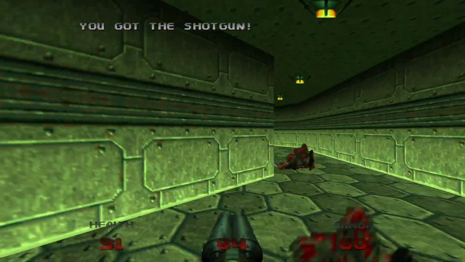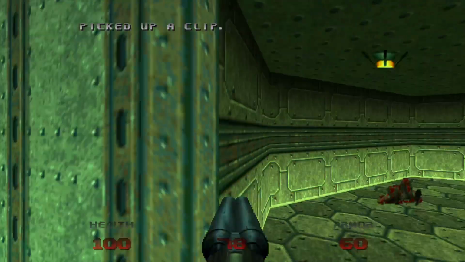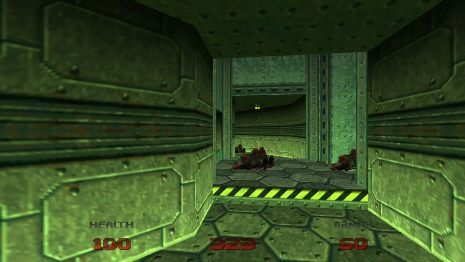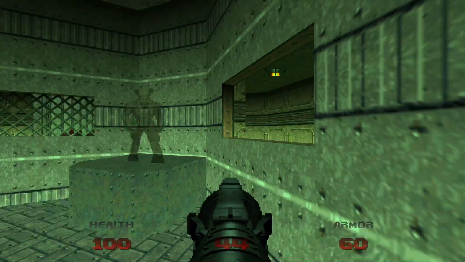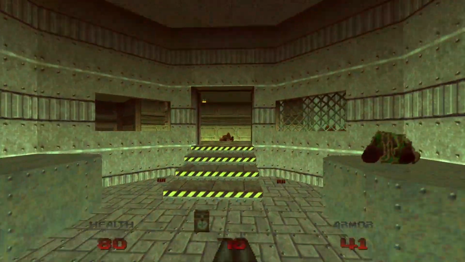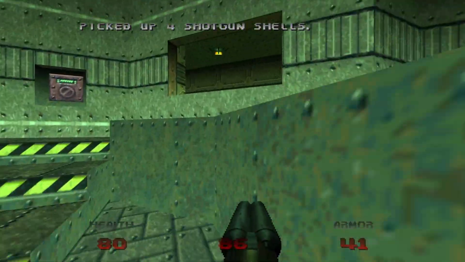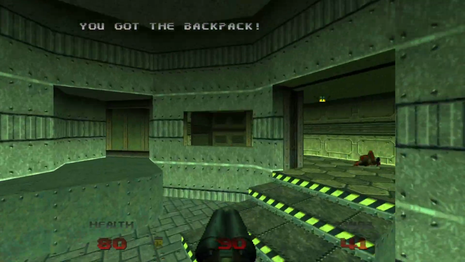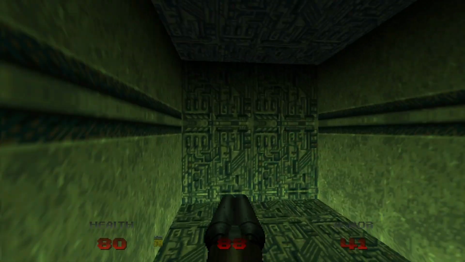Take out the army of zombies. Now, I'm pretty sure there's a secret here that helps us get to a megasphere, but I can't remember how you do it. Important, we grab the yellow key. Oh, as simple as that. It just opens like that.